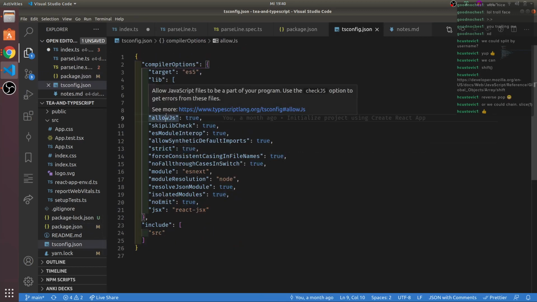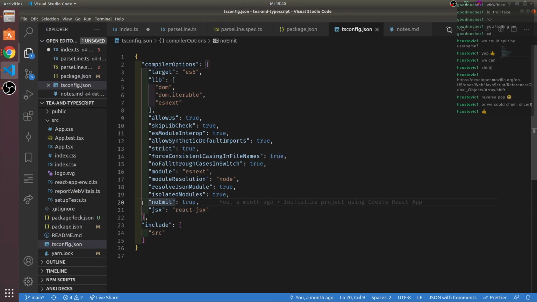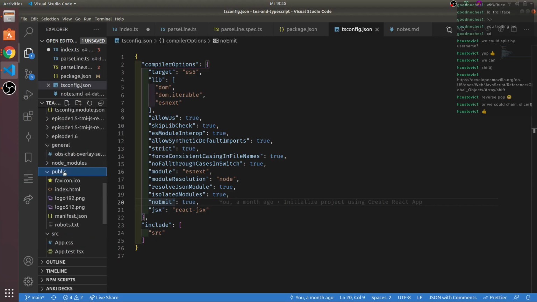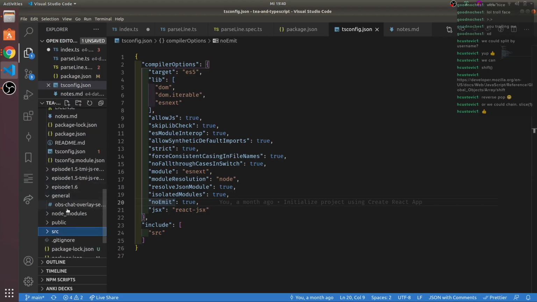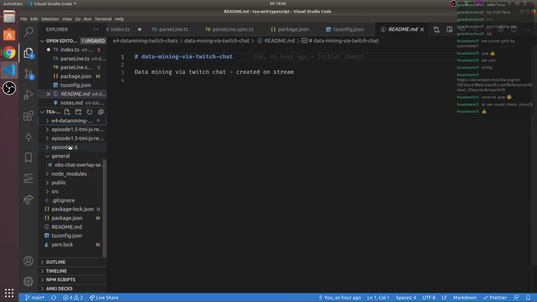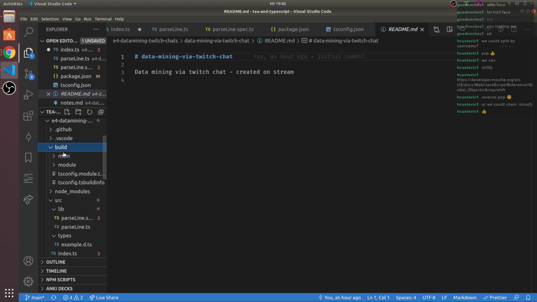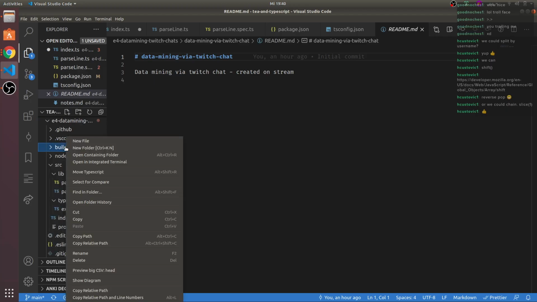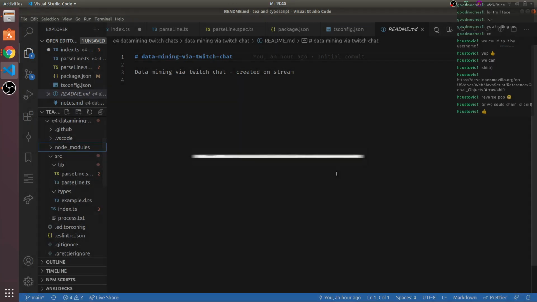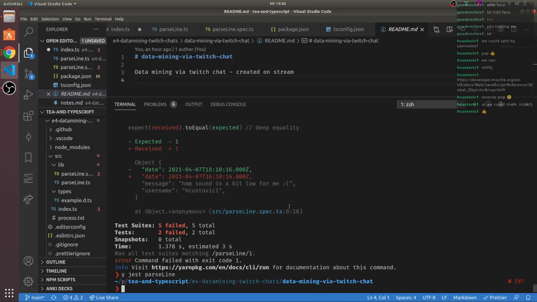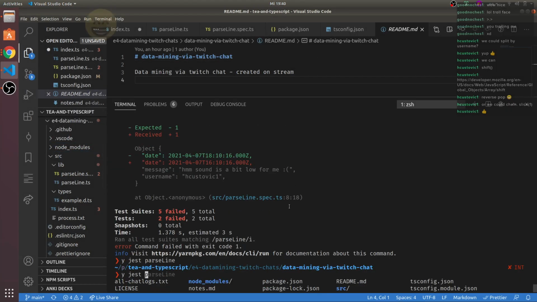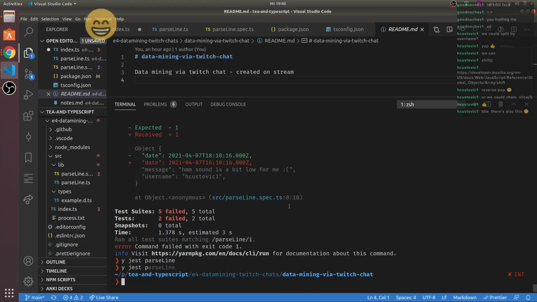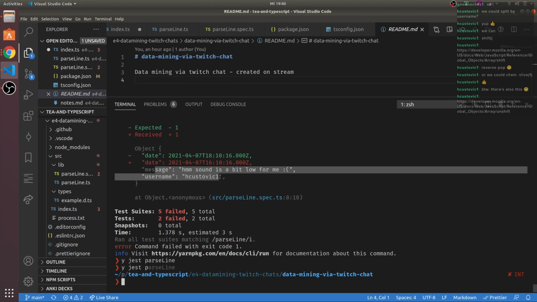We do not want to emit. No emit true. Apparently no emit is true. Why? But it has the... Then what does the build directive do? Away you go. Now it probably doesn't work anymore. Oh man, but it looked good. It worked.